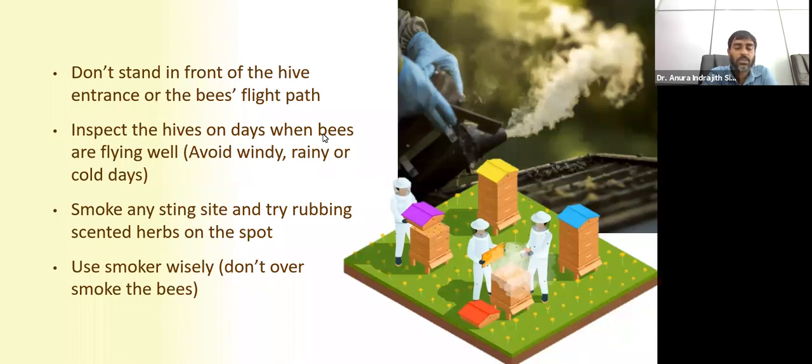Yeah, these are some. And also, if it is a rainy day, right, don't even think of opening the hive, the crown board and all this, right? It is not good, because they can be aggressive, right? In a rainy day, in a cloudy day, in an evening, right? So maybe the morning is the ideal time to handle the bees.